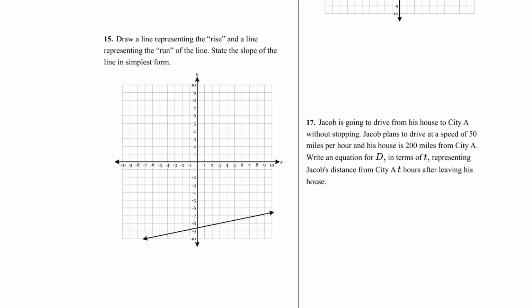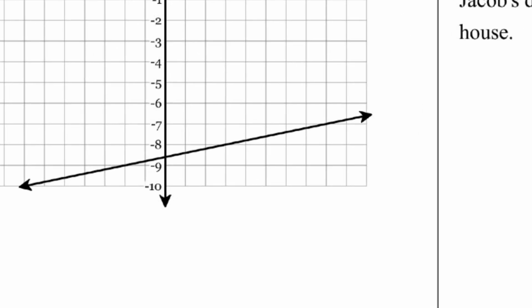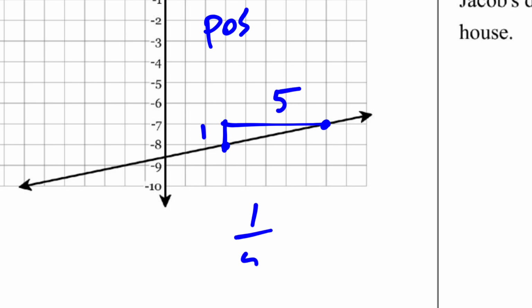For 15, you had to state the slope in the simplest form. And you could pick any points that you wanted. I would recommend points like this one and this one because they land directly on whole numbers. Do you see how these red dots are between numbers? They're going to mess you up a little bit. So I picked these two dots, and I noticed that it's a positive slope. So I went up first and then to the right. Specifically, I went up 1 and then right 5. My slope is 1/5.